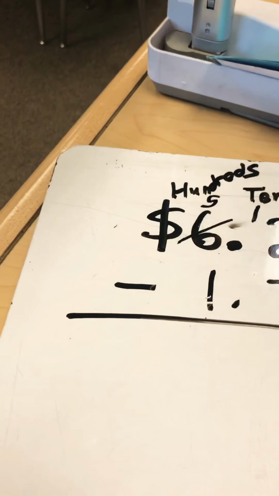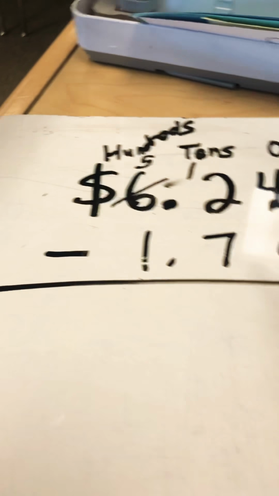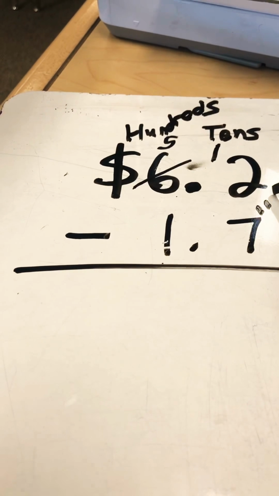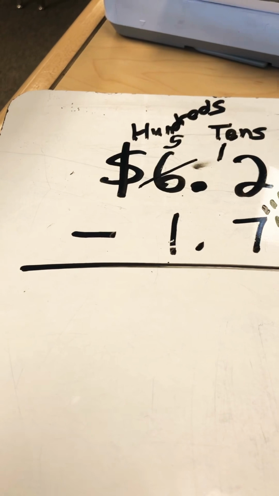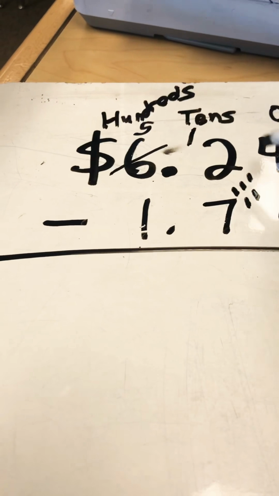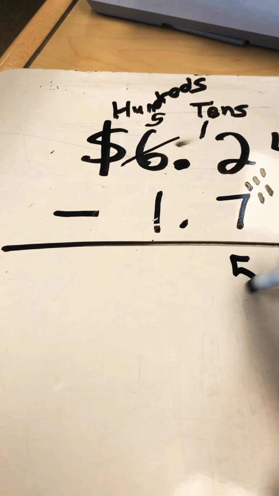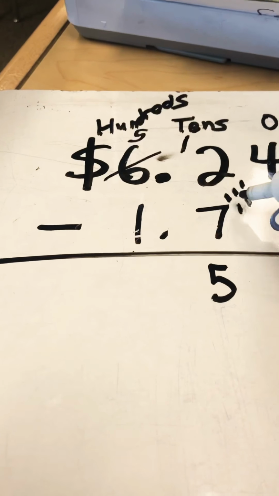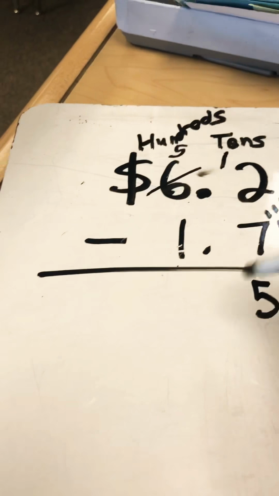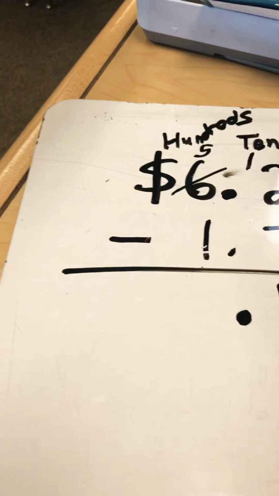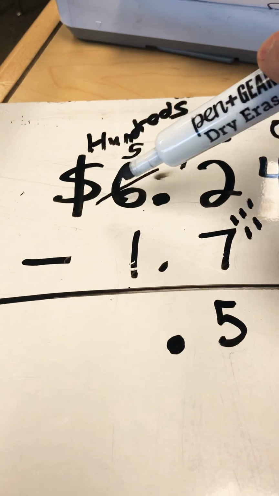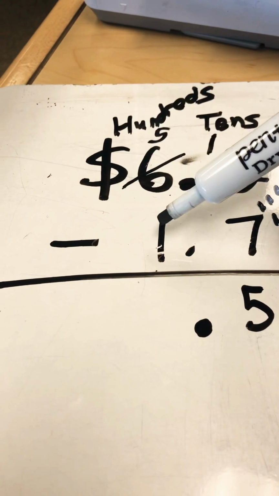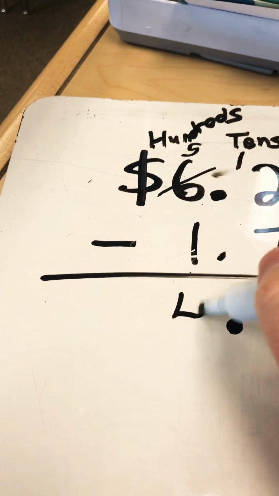So what's 12 minus 7? For some of us who have a hard time remembering that, we go 7, 8, 9, 10, 11, 12. You can do it that way. There's 5, so 12 minus 7 is 5. Some of us are already starting to learn that 12 minus 7 is 5, but that's one of our ways. Then I bring down my decimal point. Remember that I borrowed one of the hundreds, so now I have 5. 5 minus 1 is 4.